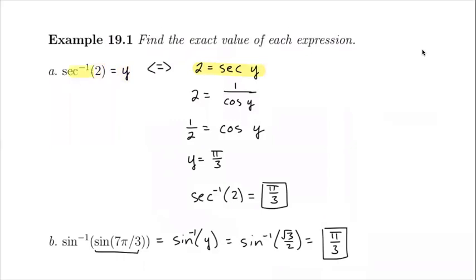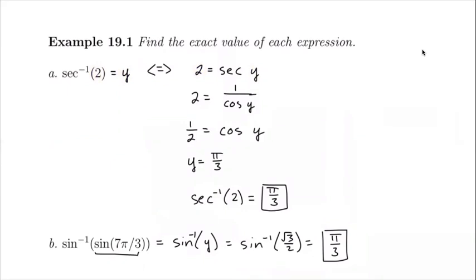We've taken the secant of both sides of this equation, and we've arrived at the one on the right by the cancellation property of inverse functions. So now what we're looking for is a value y for which secant's output is 2. And if that doesn't quite clearly do it for us, we could always switch secant over to be 1 over cosine y. So that's how it's defined. So if we do that, we're saying that 1 over cosine y is equal to 2. And then we might be able to do a little algebra here, take the reciprocal of both sides, so 1/2 is equal to cosine y.